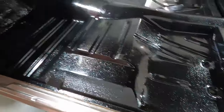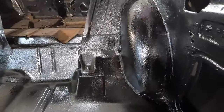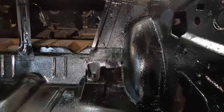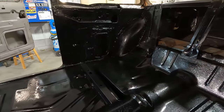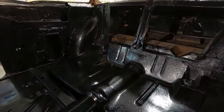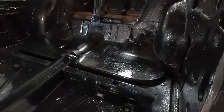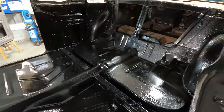Okay, so you can see I added a bit of texture. You can see that it's textured up there, textured back here, textured on the wheel well. See, you can't even see there was a big giant patch on that wheel well on both sides. You can't tell because it all ties together once you do the seam seal, the paint, and then the rubberized. The rubberized just gives it a bit of texture, and then like I said, I just misted it a little bit across the floor to just kind of blend it in.